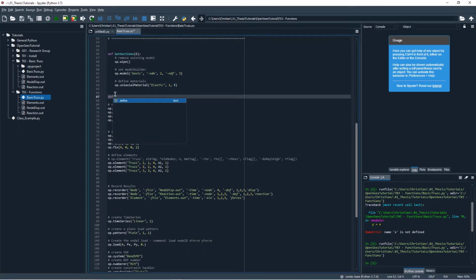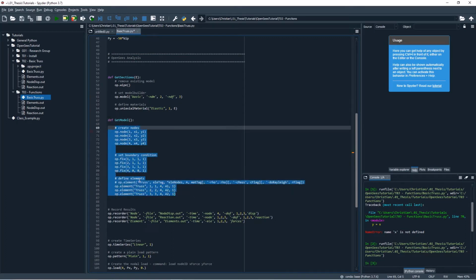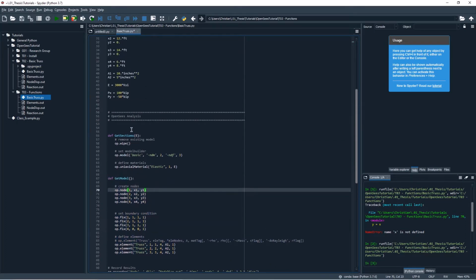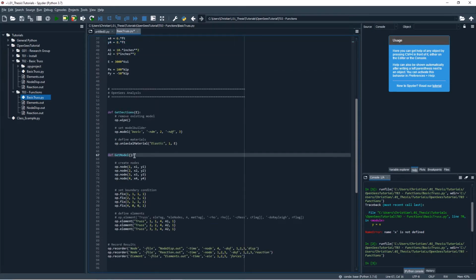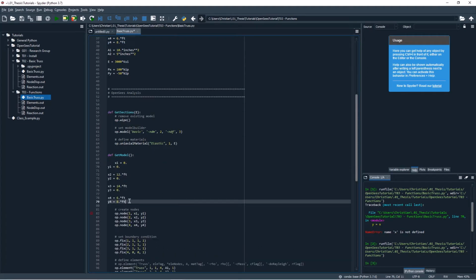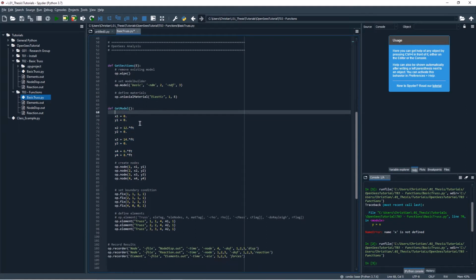Okay, and so let's define the second function for the next block of code, and I will call this build model. You know what, let's be consistent. Let's call it get model. Okay, so we have our get model function, and then we'll give an indentation to all the commands we want there. And what I'm going to do is I'm actually going to copy these declarations, and I'm going to put it in our get model function.